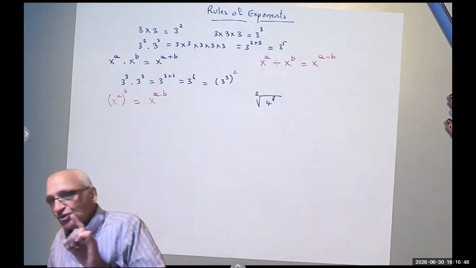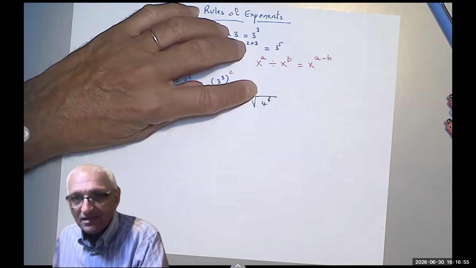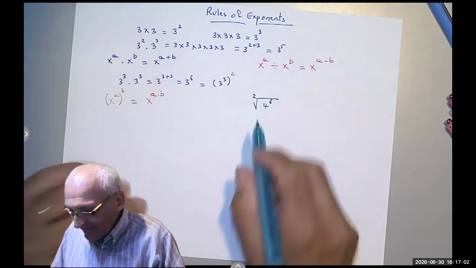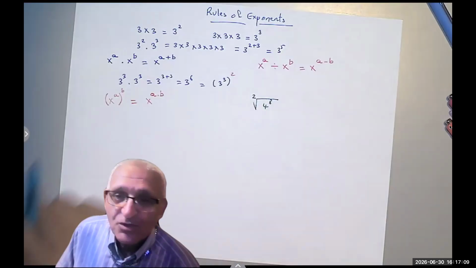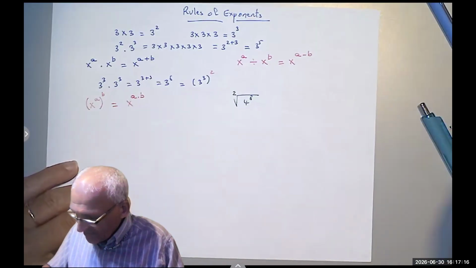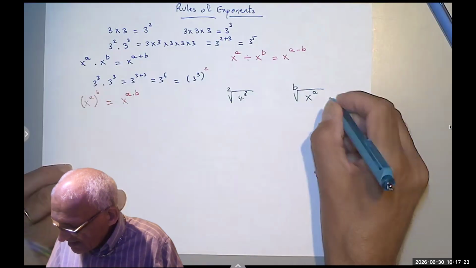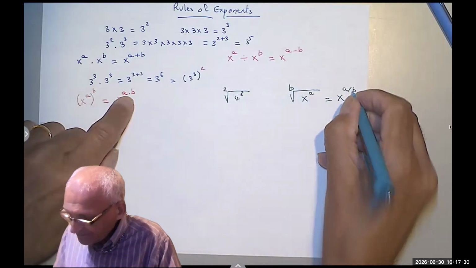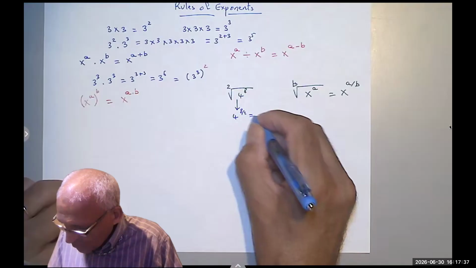Notice that I wrote the 2 on purpose, by the way, because when we say square root, we never write the 2. The 2 is there, but we don't write it. I wrote it here just to simplify the work for you and to understand that if I tell you square root, square meaning 2, we don't write it. So I want you to be clear about that. So here we have another rule that says the bth root of x to the a equals x to the a over b. Notice this is the opposite of that. Opposite of multiplication is division. So this thing would be 4 to the 8 over 2 equals 4 to the 4.